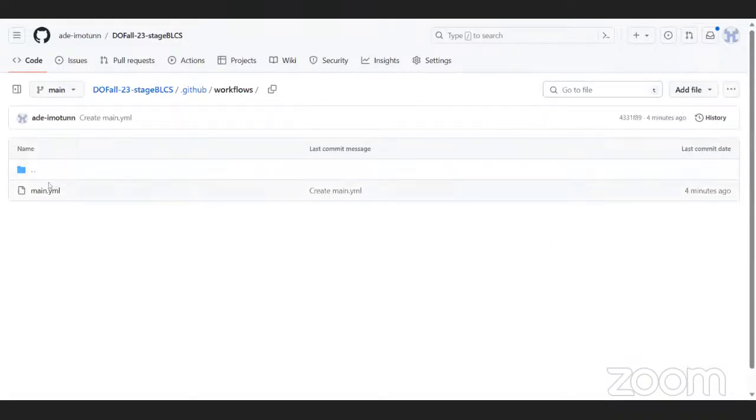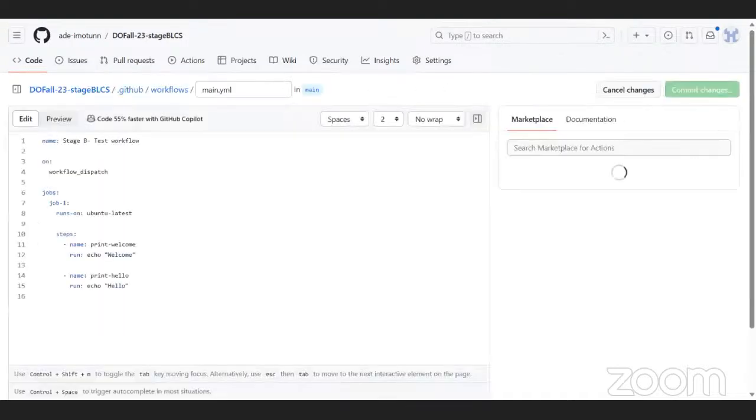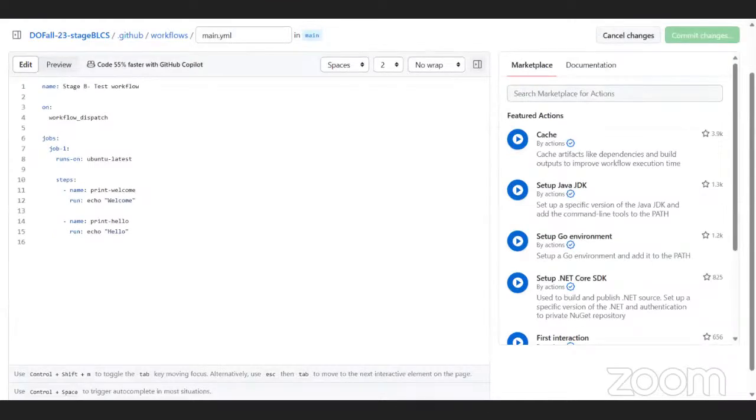So let us try to see what else we can do to make this. Let us add another job. I have to click here to edit this file. So now we want to add another job. That's the issue with writing here. When you are writing in this, it will be a little bit hard, because YAML is very picky. It's very picky. It does not like it when your indent is off, just like Python.